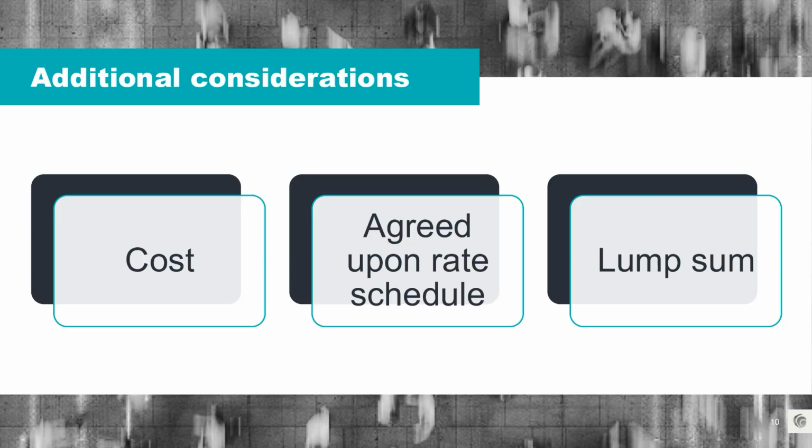Billing at agreed upon rate schedules can provide predictability, but they do require clarity. In fact, this is the method we most often see, and oftentimes agreeing on the rates upfront leads to more efficient monitoring throughout the project, and can also build trust and accountability upfront when both parties understand the terms and requirements. So here you should confirm what's included in the rates.